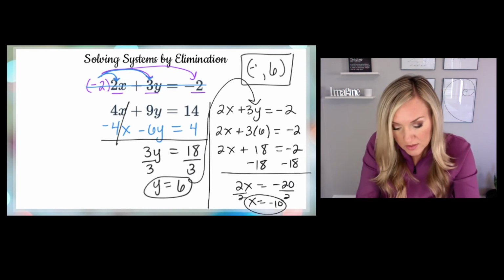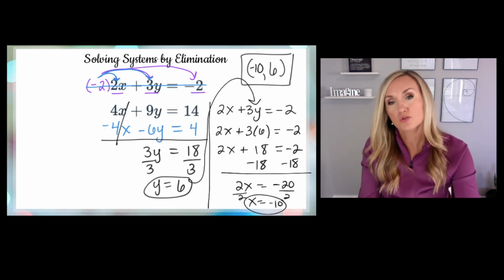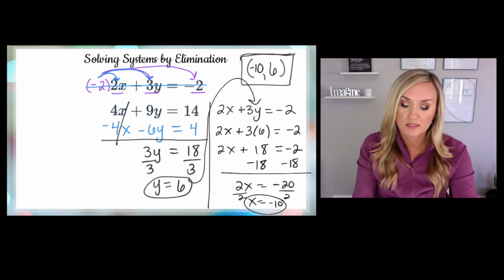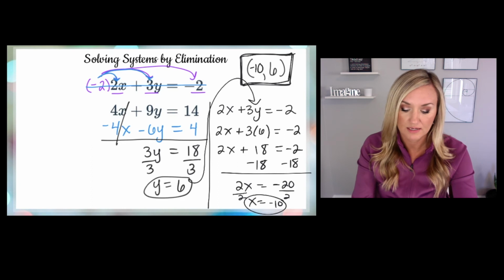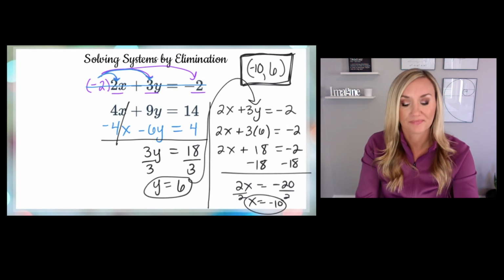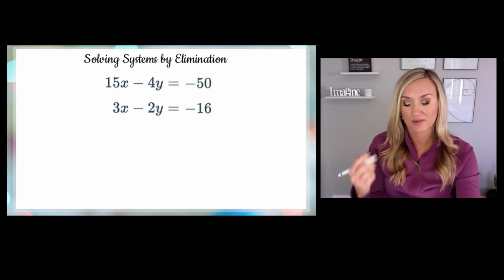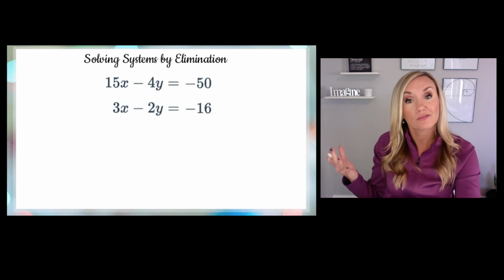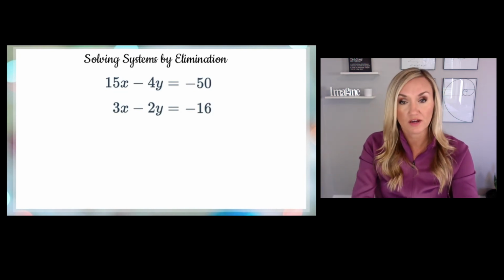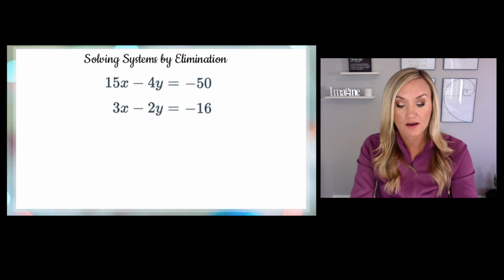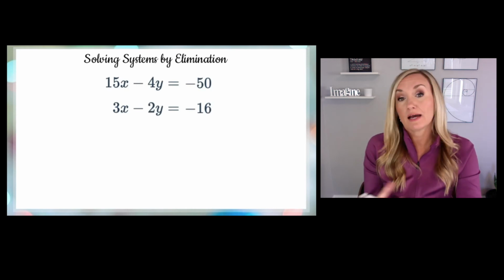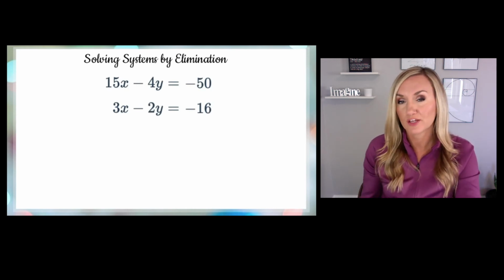-10. So the solution to this system is the point -10, 6. All right, are you ready to try one on your own? It's the last problem, why not, right? So go ahead and pause this video, take a look at it, make an observation, I guess, and decide what you think you should do.